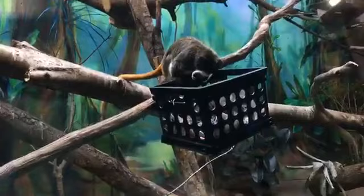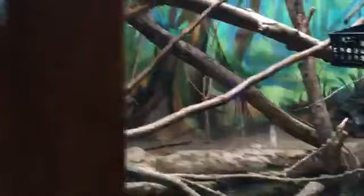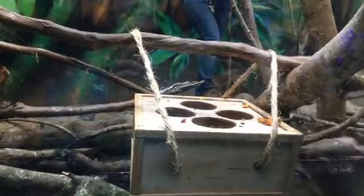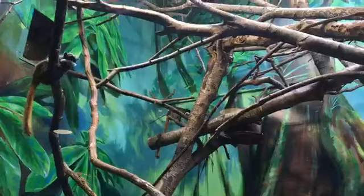Great. Anna, age 5, has a great question. Since we've been learning a lot about enrichment through these virtual keeper chats, we see them with these items here. What do they like to play with? What kind of enrichment would they like? So when you're dealing with primates, in this case monkeys, a large portion of their day is spent foraging for food. And what that means is they're searching around their habitats looking for food.